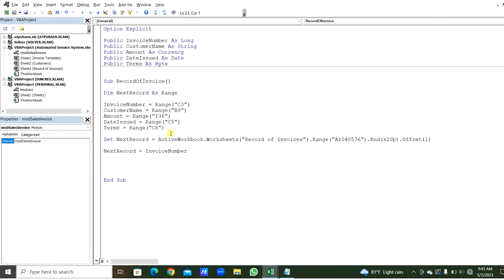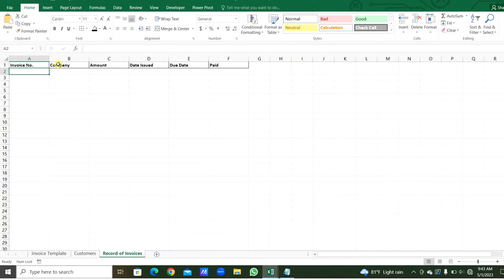Also, we will assign the customer name to the next record, then offset one column. Next record dot Offset only one column, so no changes in row. So comma 1 close parenthesis. This is assigned by this, the one that is company name.